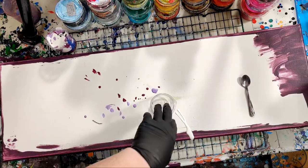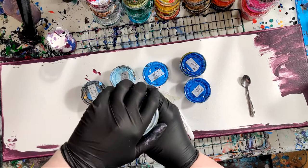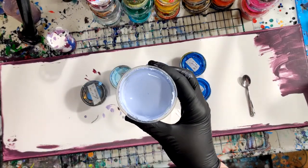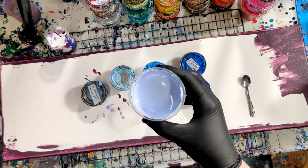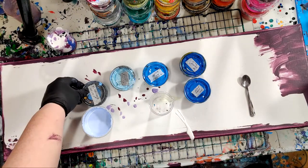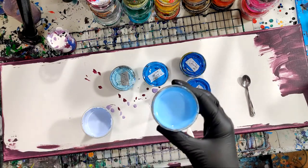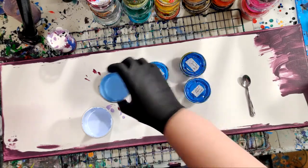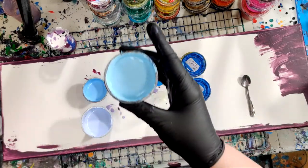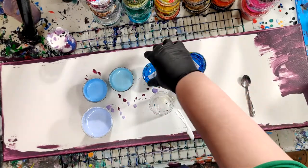Seven more to do. What will always have to be my favorite cup is gonna be the blue cup. We got a lot of the blues. Got a ton of this very lightened ultramarine blue. That's a Montmartre custom mix, but it's just ultramarine and titanium white, 8-to-1 ratio, so it is quite light. This is Artist Loft Cerulean, which I have also lightened. I added white to it because it wasn't pale enough, and then it was too pale because we're picky. Artist Loft Light Blue, I have also lightened this one with white. Lightened too much in the final product, so we got a bit of that there.